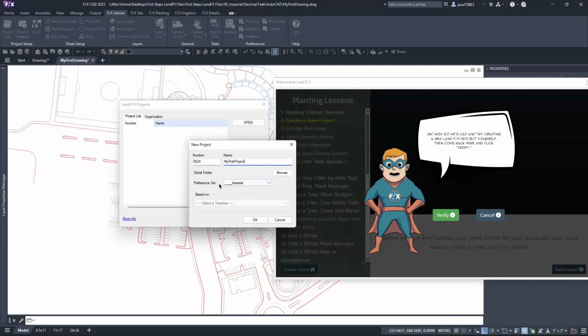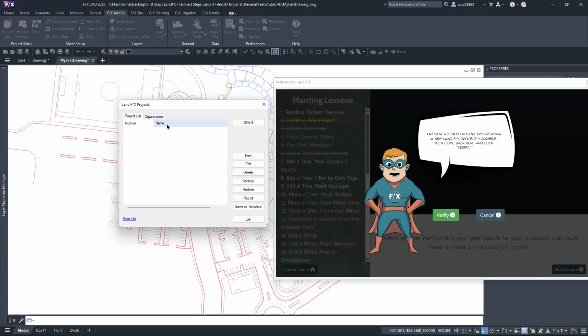If you have preference sets set up, this is where you can change the preference set. Those preference sets are those settings like text styles and label styles that can be applied to any drawing. And we don't have any templates right now, but if we had project templates, we could base it off of a template. So click OK once you've given it a number and a name.